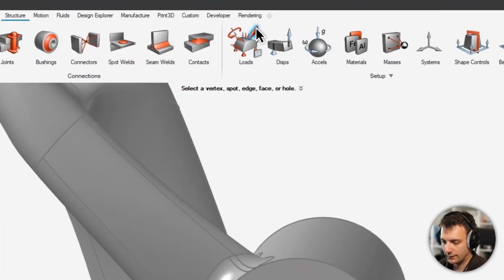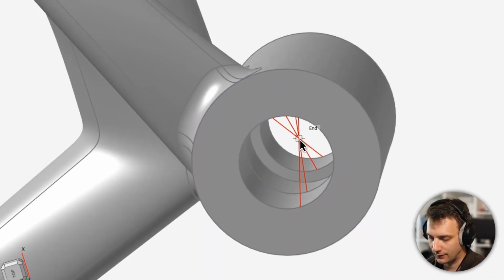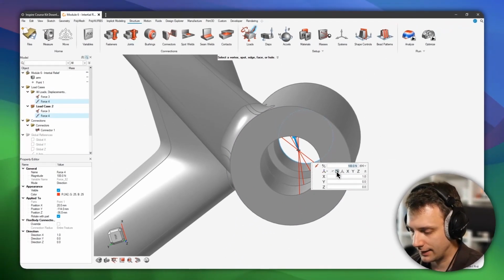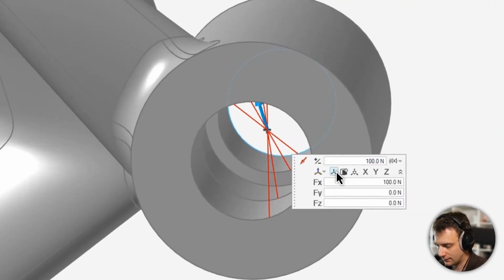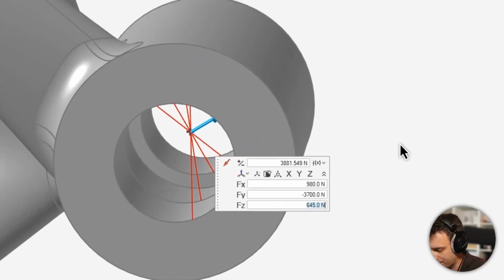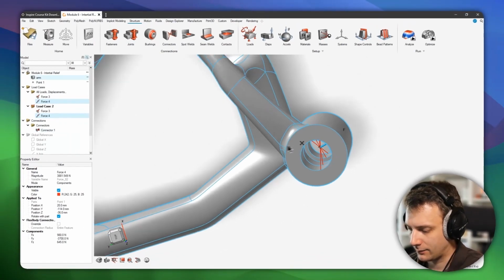And so I can now create the force at the center node of the connector, and also go again with the component node. So we have 980 here. All right, second one set up.